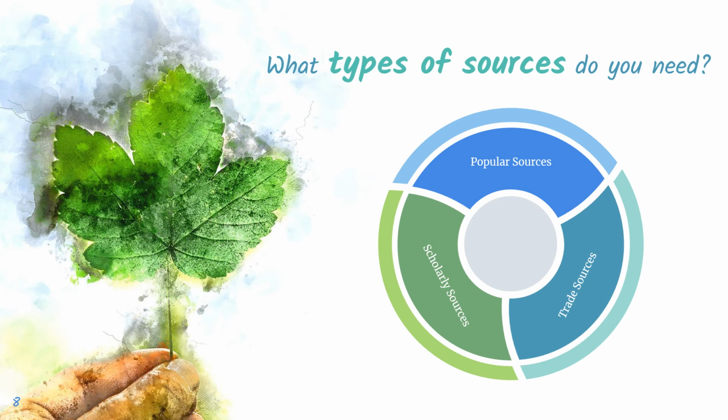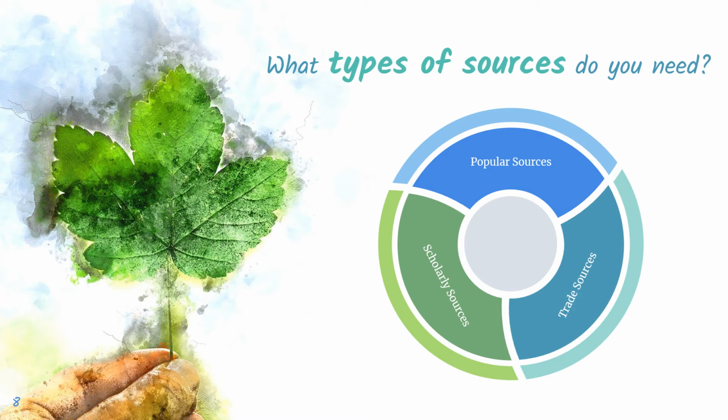Now, once you've thought about the pieces of information you need, you want to think about what types of sources you need to find that information. So often when we're talking about types of sources, we're talking about three primary categories. The first of those is popular sources. Popular sources are sources that are written for the general public. They don't require any expertise to really know or understand what's being said in the material. If you were thinking of popular journals, you'd probably think about something that was written and is being sold at a newsstand. So something like Time Magazine and People Magazine, those are popular sources.